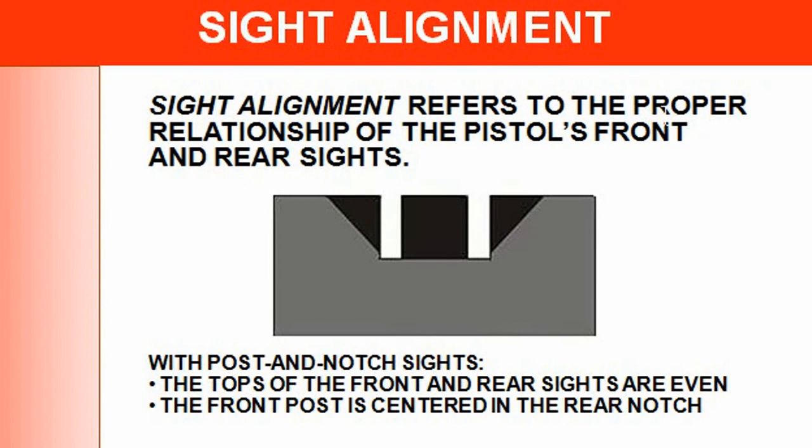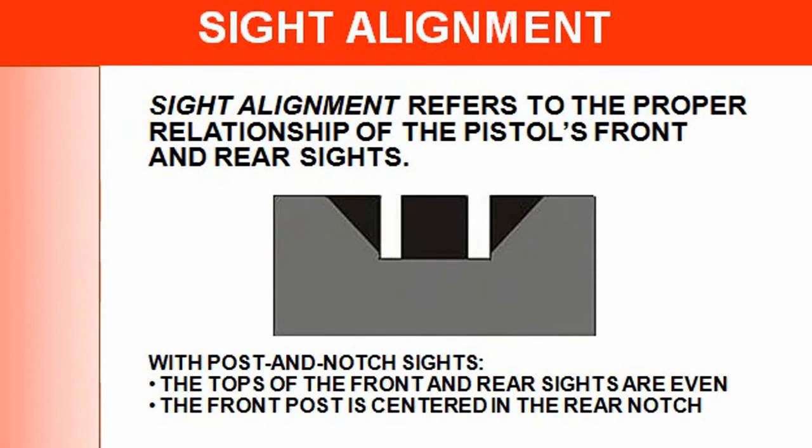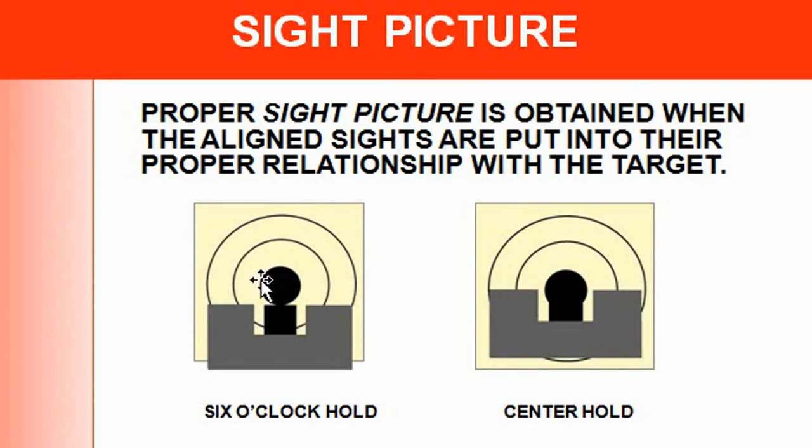Sight alignment refers to the proper relationship of the pistol's front and rear sights. With post and notch sights, the tops of the front and rear sights are even. The front post is centered in the rear notch, just like we have there. So you have that centered, that is the correct sight picture. Now, a proper sight picture is obtained when the aligned sights are put into their proper relationship with the target. So, like the previous picture, see how that's lined up there? What you're shooting at, in this case the bullseye, he's putting it there.